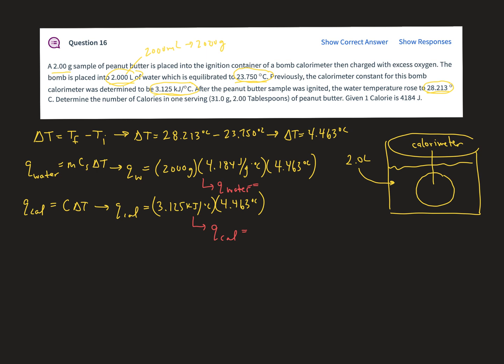I find the Q for the water to be 37,346 joules. So I can't add them directly here because they are not the same units. I've got joules in one, kilojoules in the other. So I'm just going to convert kilojoules to joules. I know for every one kilojoule, I'm going to have a thousand joules.